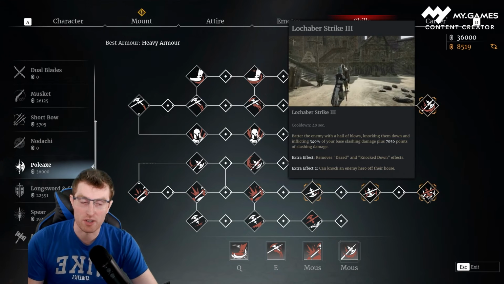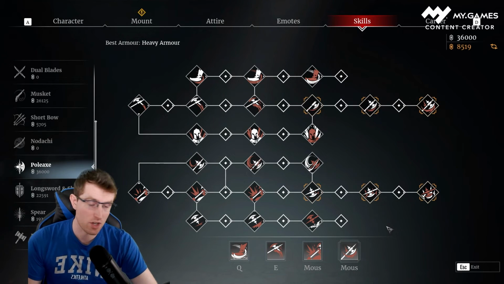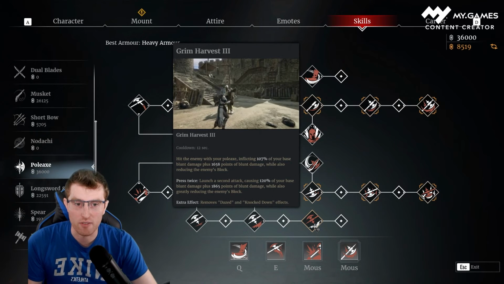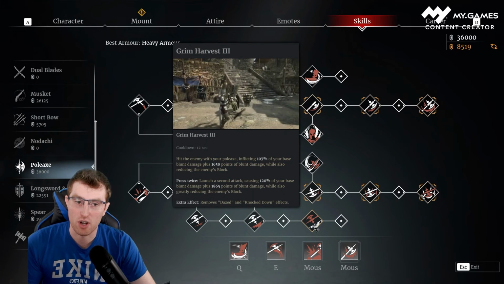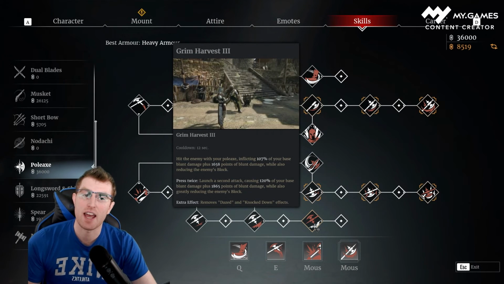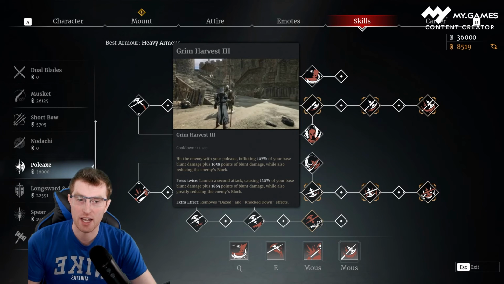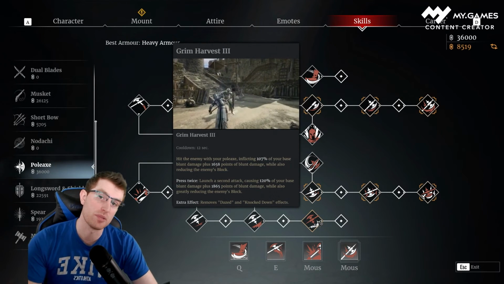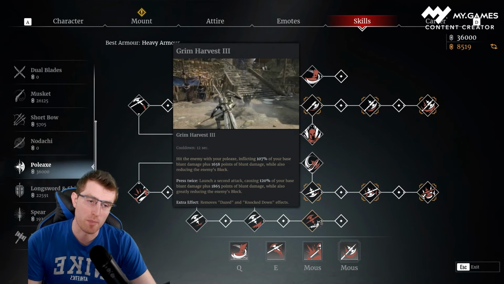The other skills that Poleaxe have, not ultimates, are Grim Harvest, which also removes daze and knockdown effect, which is pretty strong. But it doesn't have as large of a range as something like Pushback. So instead I use that. This also does blunt damage, which can chunk some people as well. I personally do not use Grim Harvest.